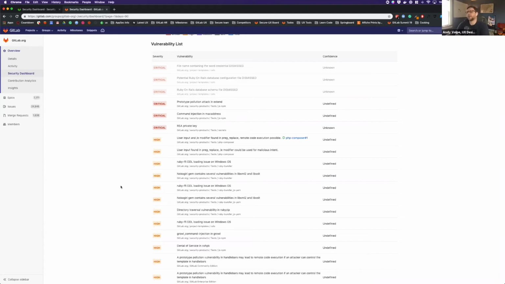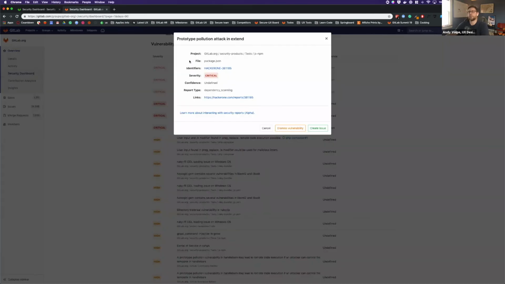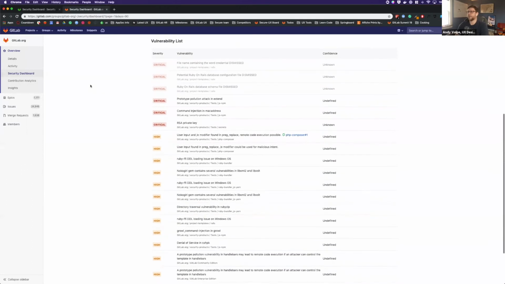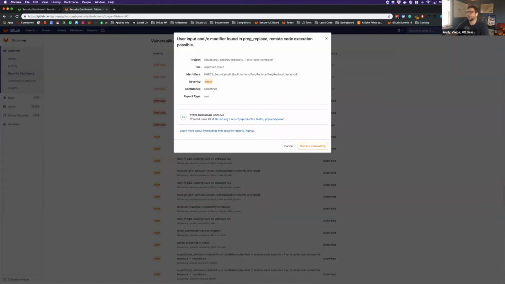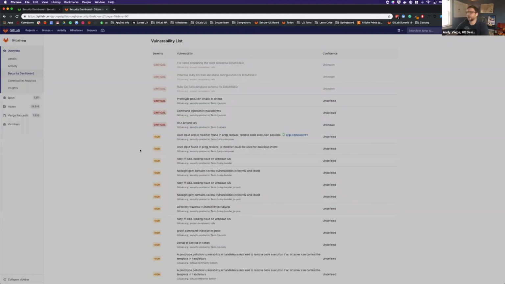Yeah, the common use case would be to learn as much as you can about this. So pollution, I don't know what that means. But know that it's HackerOne, which is one of our bug bounty programs. It's probably a real thing that needs to be addressed. So here you would probably create an issue to address it so that it can no longer be a vulnerability in our system. And then something like this, we already have an issue created, so you're good. So Steve created this issue, that's awesome.